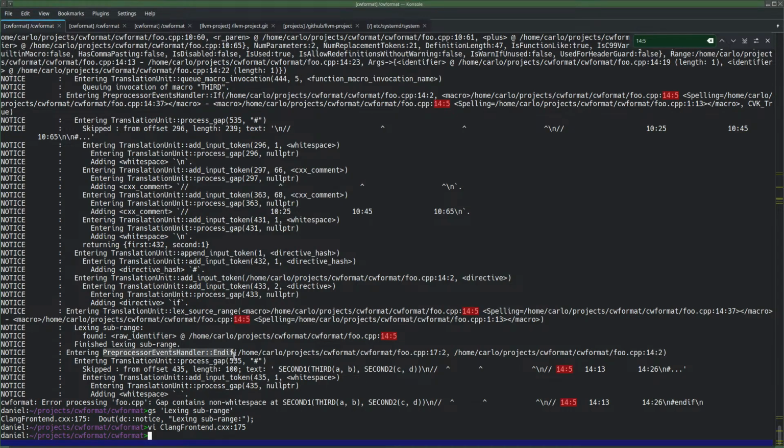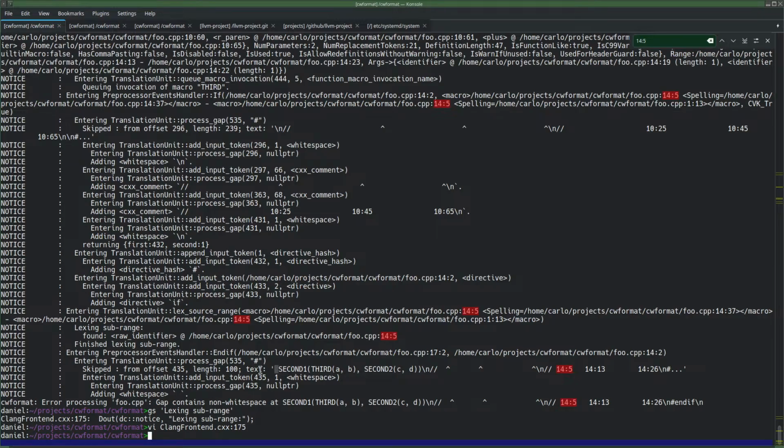So during this end if, we see that the gap is this, and here's the end if. And that includes the macros and then a new line and then a C++ comment and another C++ comment and then the end if.